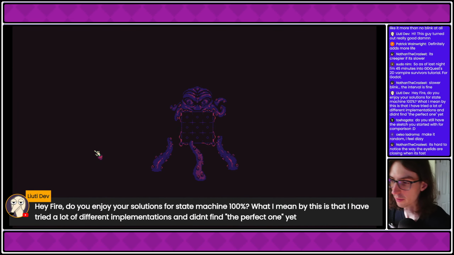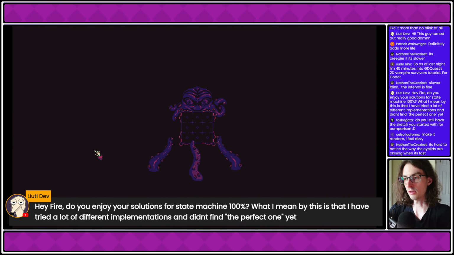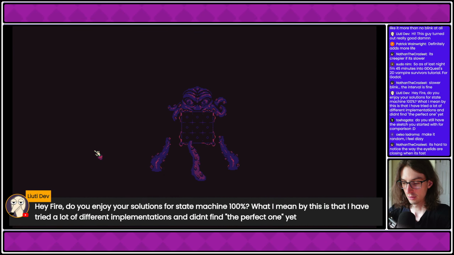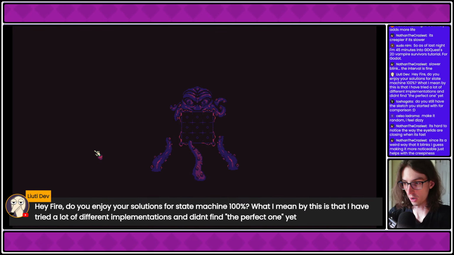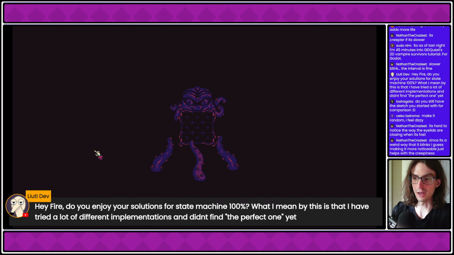Yeah, I mean, the one thing about my state solution is that some state machines will have explicit connections between the states, such that if you want to traverse to another state, you may actually have to visit a few different states to get there. My state machine doesn't do that. It just allows you to change into whatever state you want. And if you want to manage that you can only go to this state when you're in this state, you'd have to explicitly program that.